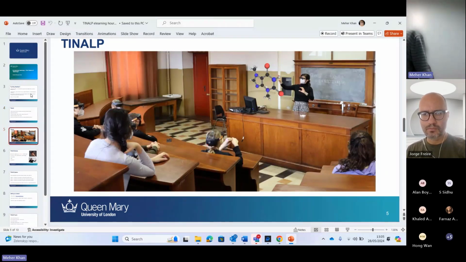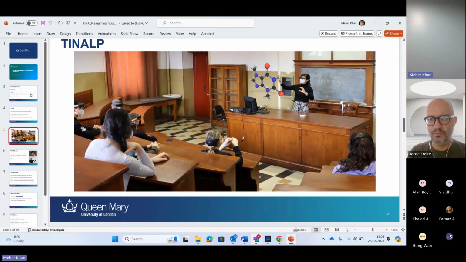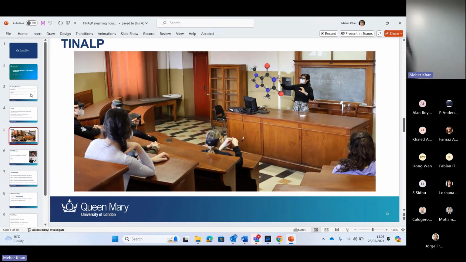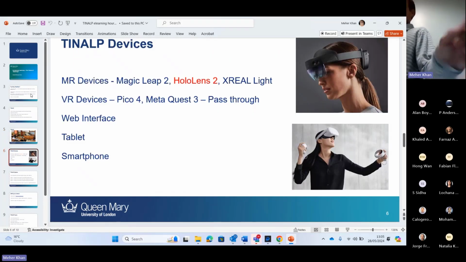This is what it looks like. And this is what we're going to do today. This is obviously a 3D model of something to do with chemistry. And the concept is that the professor, or in this case, Maher, is going to control the lesson and all the 3D objects that you see. And the students who are sat here can either interact with their mobile phones, with their iPads, or with other devices like Maher's got on. This is called a HoloLens that Maher's got on. This is an actual mixed reality device.